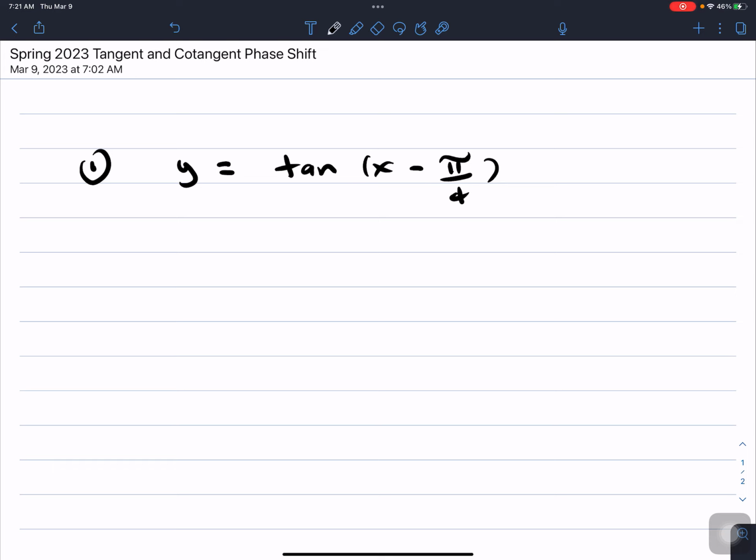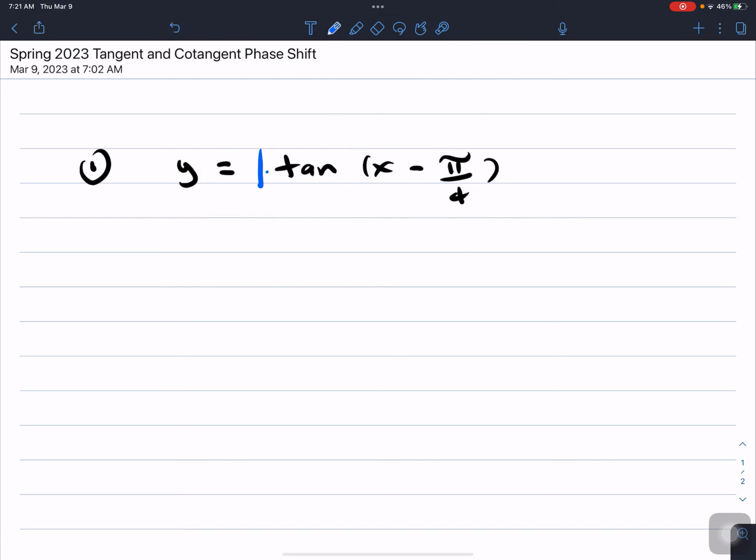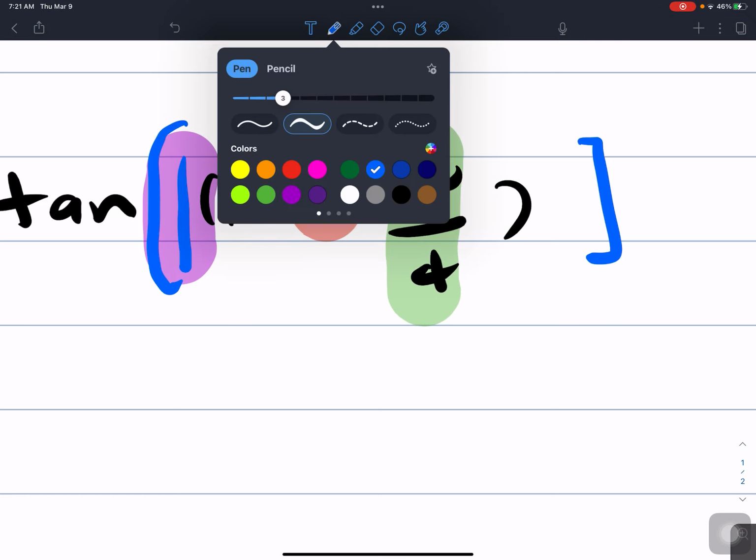As you read this, you might say, hey, where's the a value? Well, the a value here is 1. It's not really that important for us to sketch. It's not even an amplitude. And then you say, okay, where's the k value? What's the k value? It's 1. Good. That's going to be useful. And then do we have x minus? Be careful. It needs to be minus. What value is this? That's your b. Okay, so that's your phase shift.